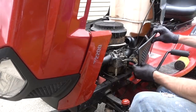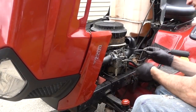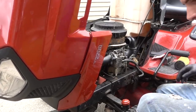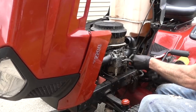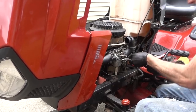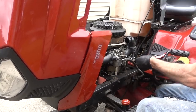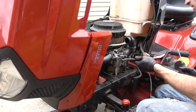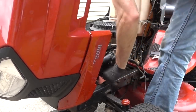Check out what I just learned. If you pull up on this thing, it comes right off. That's sweet. You can get out to all the linkages and stuff without having to totally be secluded. So what did I just take off? Some sort of vacuum line for the fuel. This is our choke slash throttle cable. The gas line is the only thing I think left to pull off.